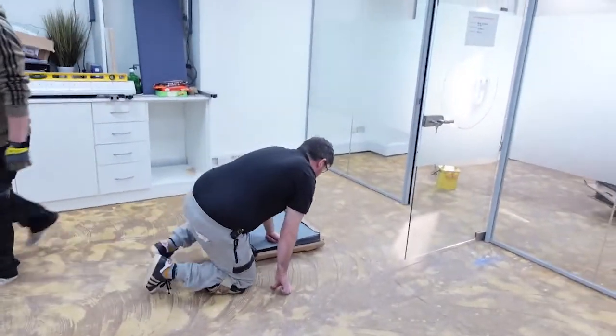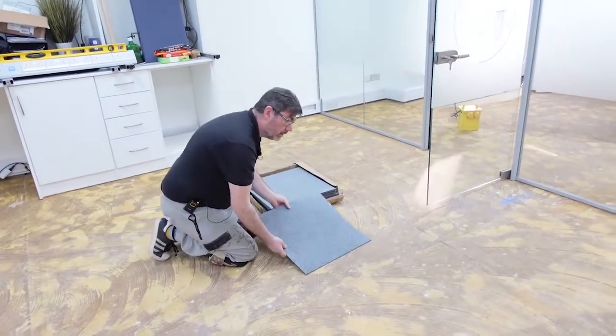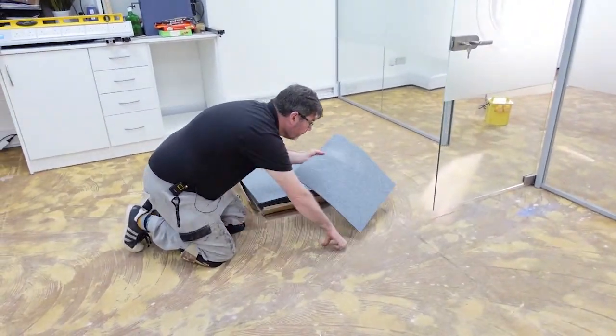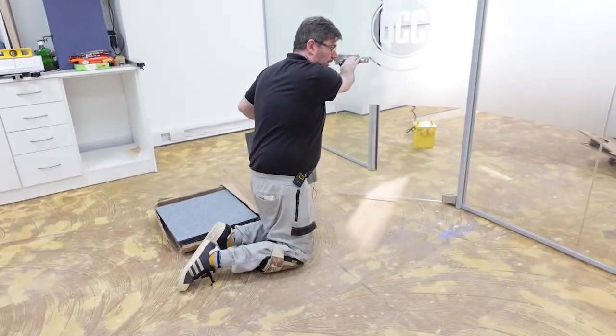Right, so now what we're going to do is make sure that we've got equal cuts each side.